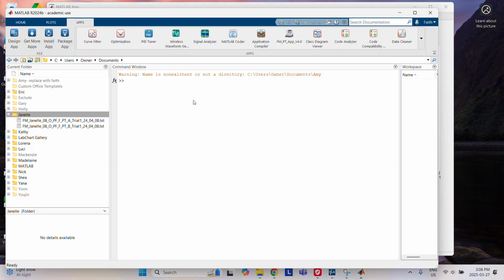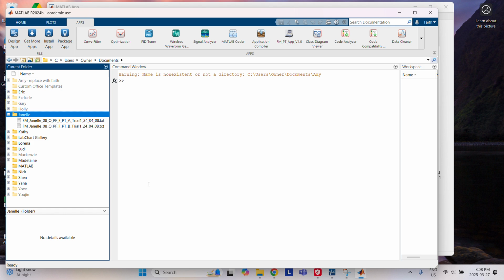Starting with A, we just double click that. It brings us back to this one. If there's any problem with the way your file is named, or with the start, standing, and end comment keys that you have in LabChart, it's not going to let you open it. It's going to give you a bunch of warnings and code.